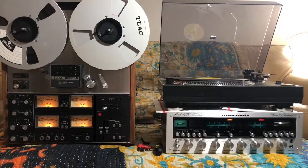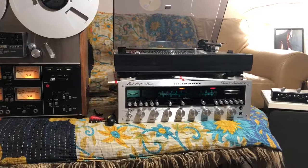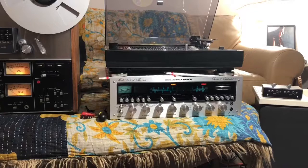One is this Marantz 4270. Man, this thing is so clean. It's basically in mint condition. I don't see anything wrong with it at all. It's perfect. Functionality-wise and cosmetically, it is cherry. Anyways, I just have that.